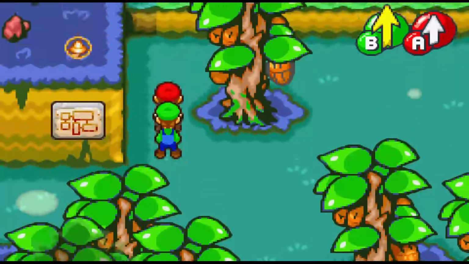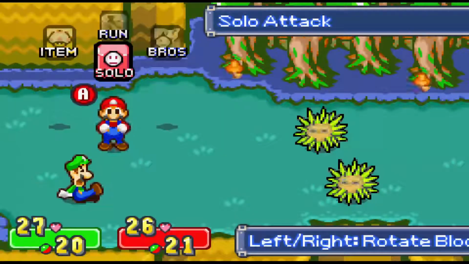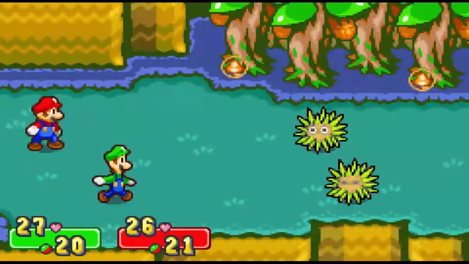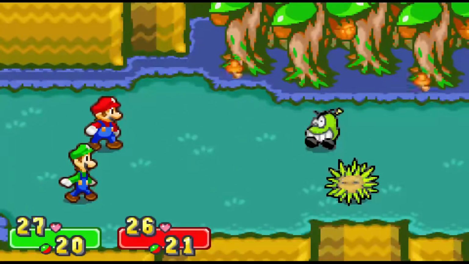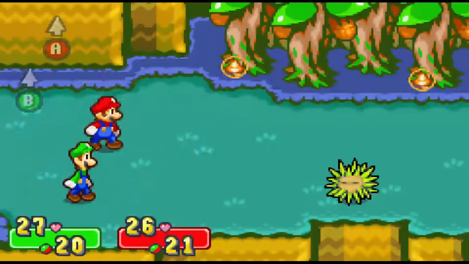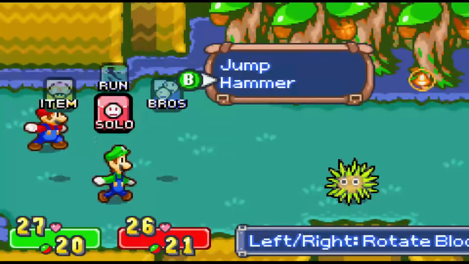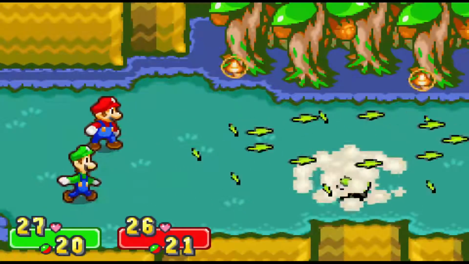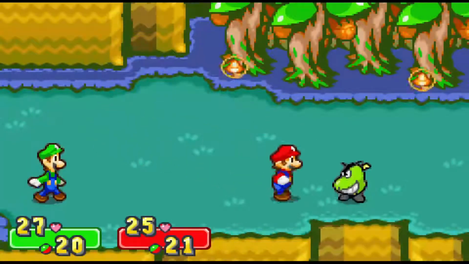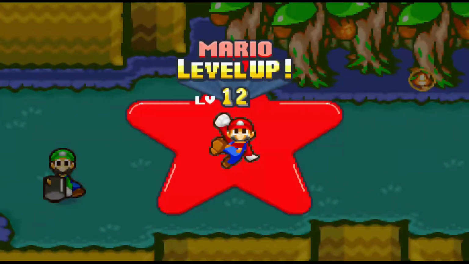Okay, I have no idea where I'm supposed to actually be going here, but... Oh, no! Not good. Oh, I thought I jumped too soon. Oh, cool. What got you gone? Pest nut. That's great. I know it's not much damage, but it still adds up. Should be two level ups.